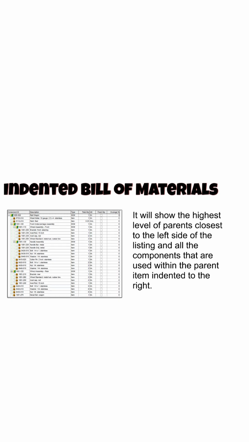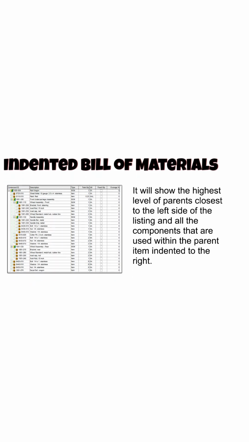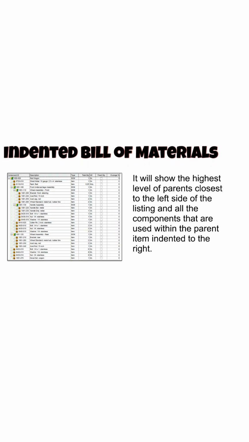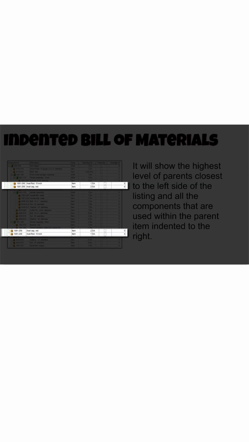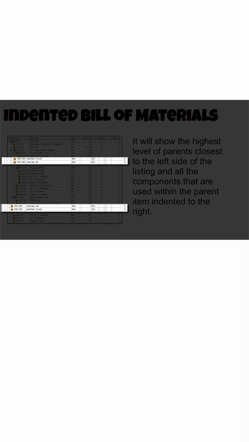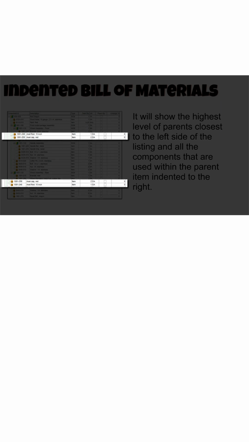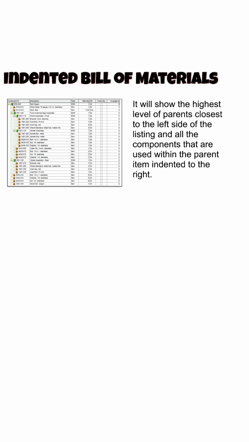Any other levels that are shown are indented even further to the right depending on the proper build of the bill of materials. Keep in mind that if a component is used in a different place within the bill of materials, this component will be shown more than once under each of the subassemblies it belongs to.